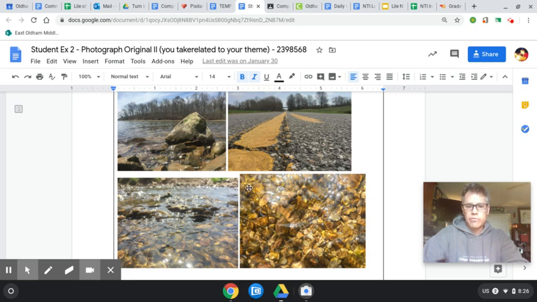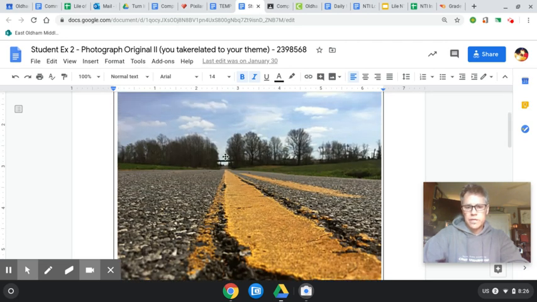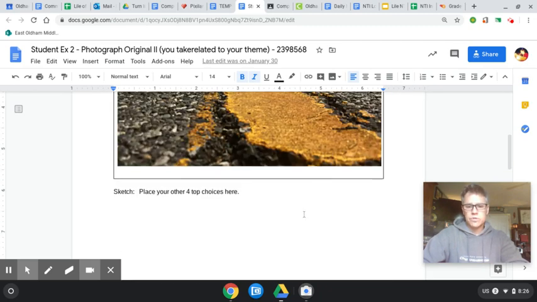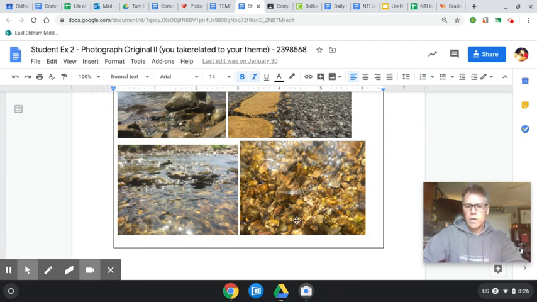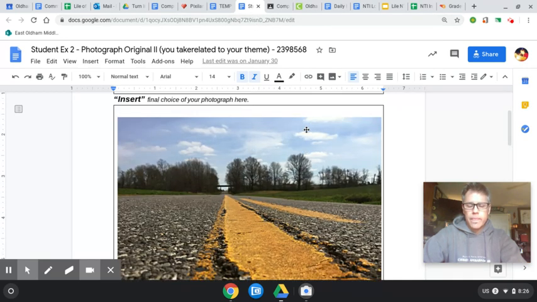So I want to get an idea of the other photographs you've chosen from and that you've taken, so that I know, well, number one, that it's not just one snapshot that you took and you're like, well, there it is, but that you really took some time to mold this over. And also, all of these should be edited in some way, whether it be for contrast, brightness, darkness, saturation, whether you choose to make it black and white or not. I've had a couple students go that direction. So yeah, just keep that in mind. That's one thing that I'm looking for if you go the photography route. And remember, you can do both.